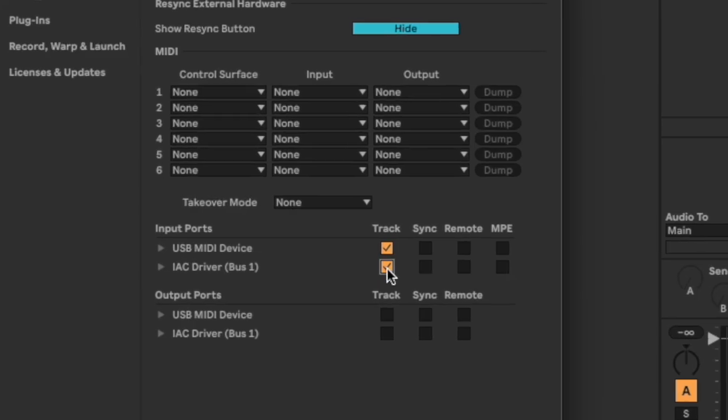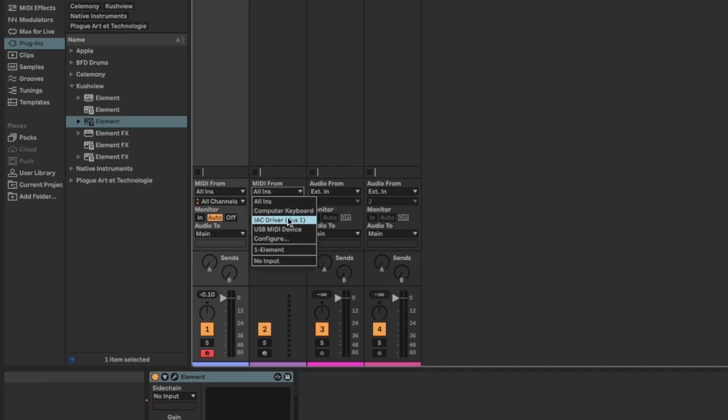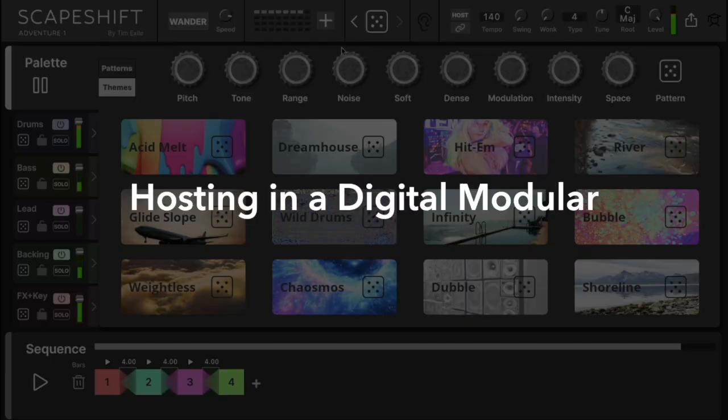Make sure the virtual MIDI port is enabled in your DAW. You should now be receiving multi-channel MIDI into your DAW, which you can then map using the DAW's MIDI functions. The trade-off with this method is that, as far as I know, none of the DAWs actually allow you to route multi-channel audio back into a plugin, so you won't be able to route your plugins back into Reactor to mix using Scapeshift's mix engine. But the benefit is that, of course, you can use all the multi-channel recording capabilities of your DAW.